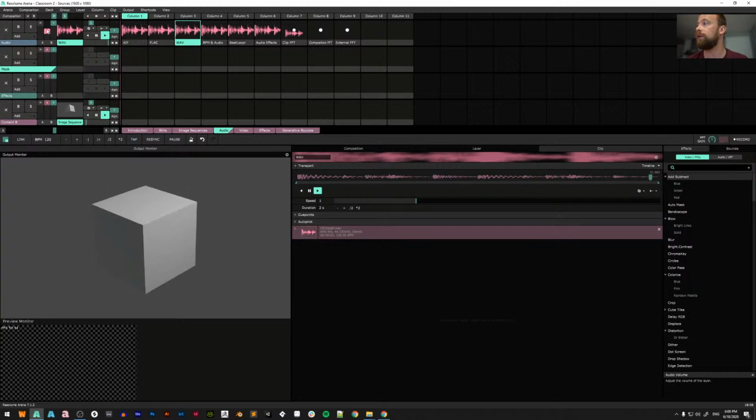I hope it's not too loud. My own sound is just very low. The WAV format is recommended in the Resolume manual, but you can use these other formats as well.